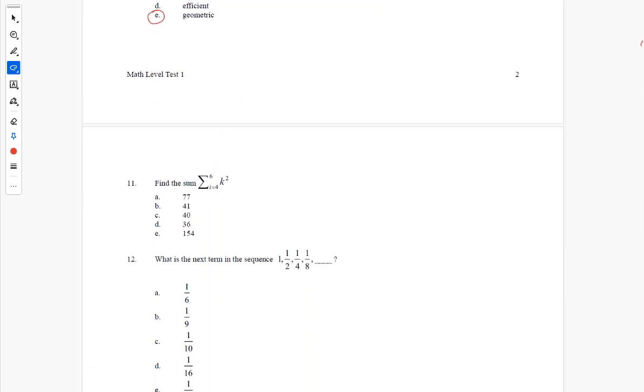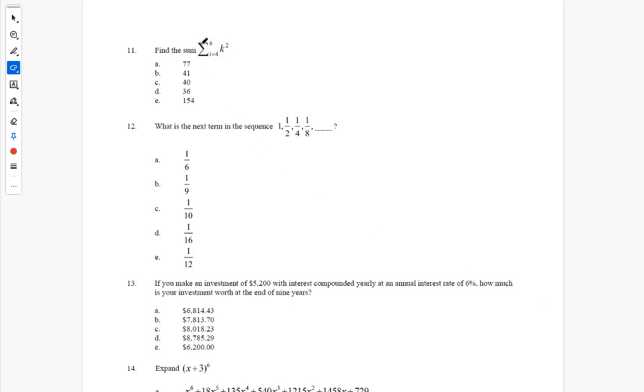Number 11. Okay, so here, find the sum. That's what this means. We're going to put plus signs in between. We're going to stick 4 into k. So we're going to take 4 squared plus, do the next number, 5 squared, up to this upper number, which is 6 squared. So this one was actually not so tough. This is 16 plus 25. It's making sure you know what this means. That means sum, which means plus signs in between each of the terms. And you just stick, this should have had a k right there. You stick that the k starts at 4 and it goes up to 6. Minimum, maximum value. 16 plus 25 plus 36. 16 plus 25 is 41 plus 36 is 77.